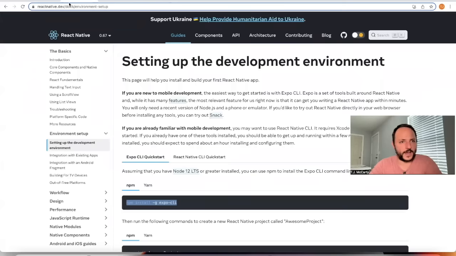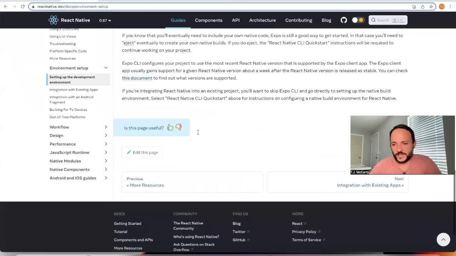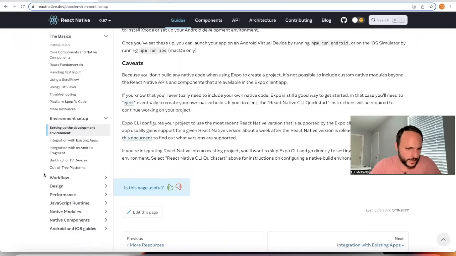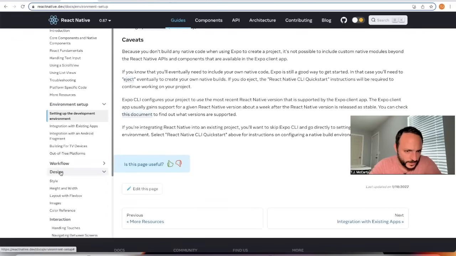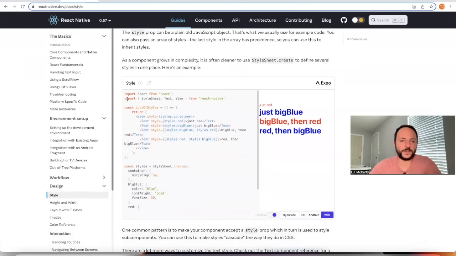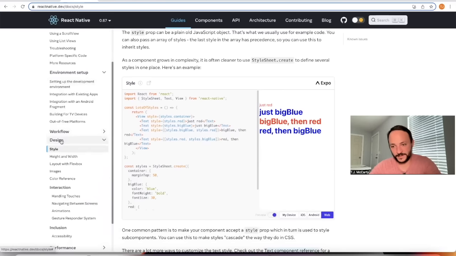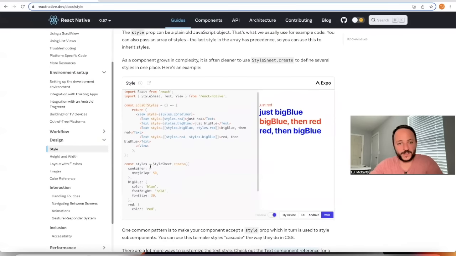I'm going back to reactnative.dev, where you can find all of this. If you go back to the documentation and click Design, then Style, this is how we create styles in React Native.